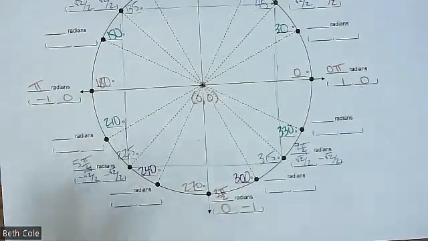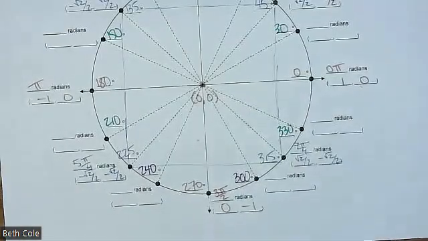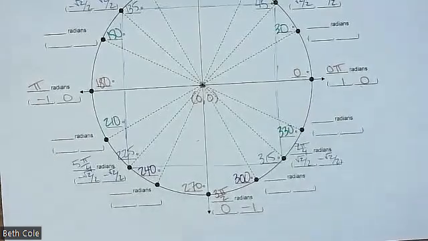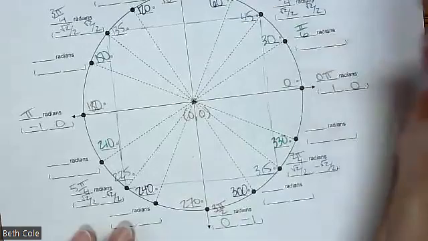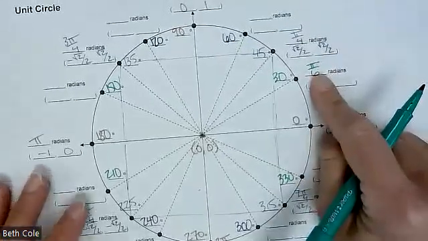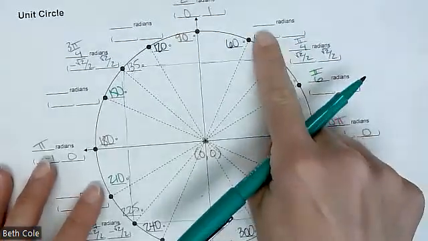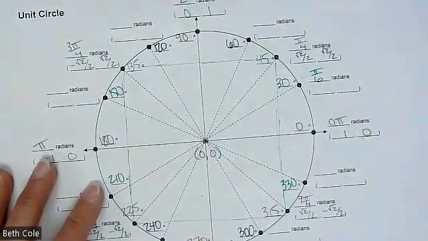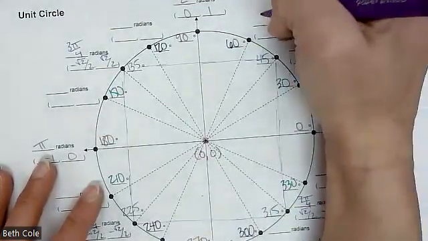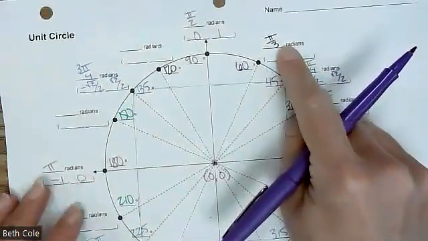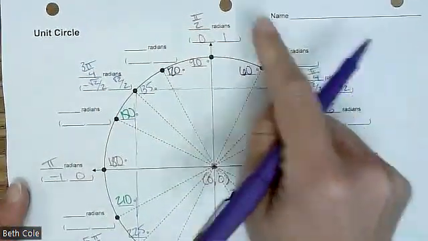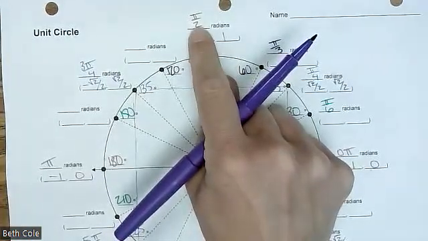Now, when you go and do it in radians, you're counting by 6. You're just going to go 1/6, 2/6, 3/6, 4/6, 5/6. You following me here? You can count, you can do it. So this one's pi over 6. That's 1/6. The next one would be 2/6, but you have to reduce that. 2/6 is a third. 3/6 is a half. Good. And so you already have that one filled in.